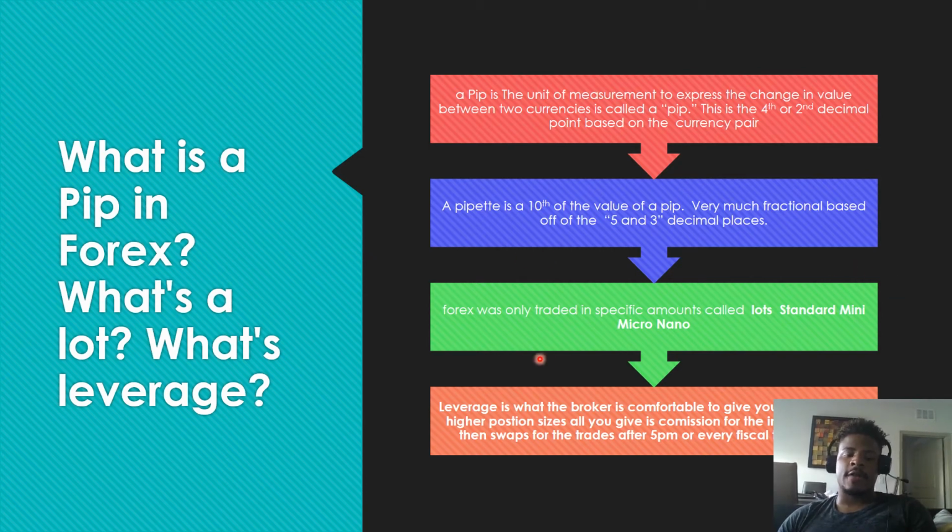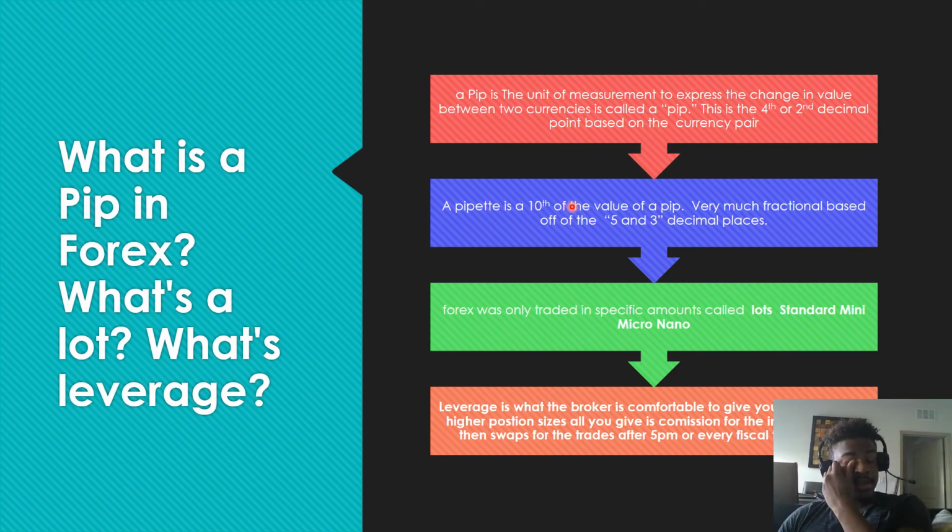Also, Forex is actually traded by position sizes. That's how people are actually making money in the markets. And some of the quick position sizes are a standard lot, a mini lot, a micro lot, and a nano lot. Most brokers don't really offer nano lots, but they definitely do offer mini lots, and mini lots are offered because of margin trading or position trading. So therefore, you'll be able to do the mini lot and you'll be just fine.